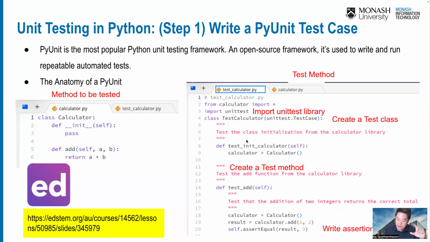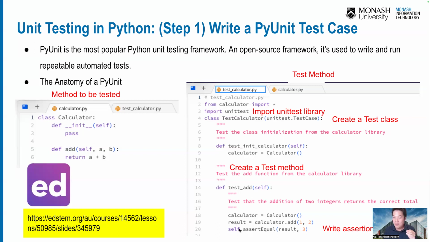The first test method is that we need to test the init of Calculator. So calculator equals Calculator(), no semicolon in Python. And then we create a test method, test_add. To test this, because add is part of the Calculator class, we need to init the class first. Calculator equals Calculator(), result equals calculator.add(1, 2), it should equal 3.